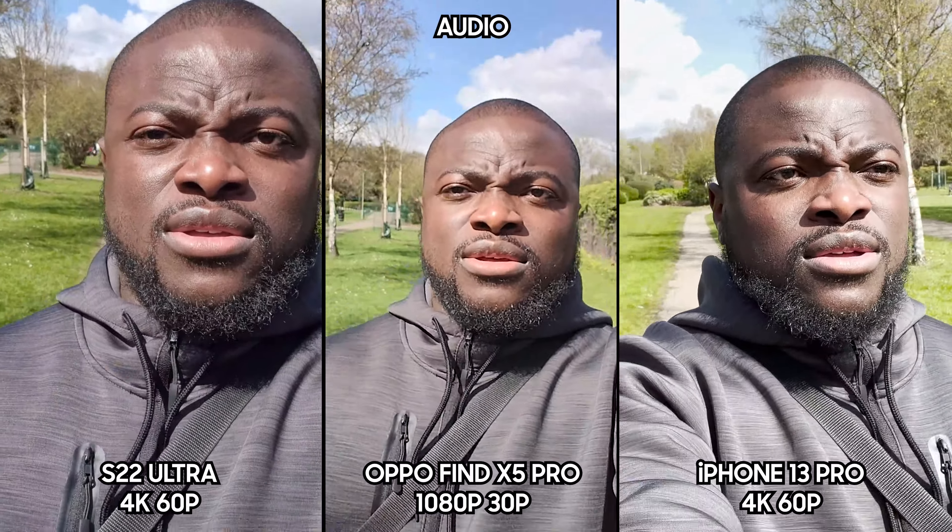For the daylight shots with the rear cameras on me, I much prefer what I'm seeing from Samsung on the ultrawide and main wide sensor — great balance when it comes to exposure, nice clean colors, good dynamic range, backed with nice detail and sharpness. Close second is the iPhone, which does great with a more natural look but lacks just a little shadow detail. What the Oppo Find X5 Pro has in good shadow detail, it falls apart with a very washed-out, muddy image that lacks contrast and has a very odd blue tinge. All of this also translates to portrait mode, but the iPhone did the best with portrait mode for both the wide and zoomed-in images.